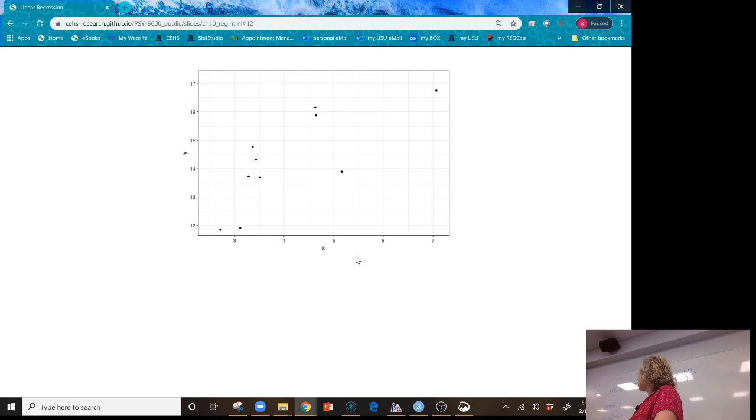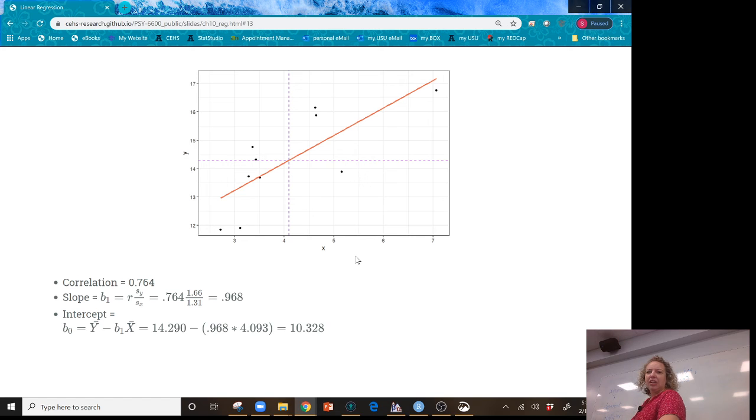Okay, so there's a scatter plot. Can you see the points? They're kind of light. There I've drawn the regression line. Then I got some dashed lines going up and down. Those dashed lines are the averages of each of the variables. So down here I have my x variable. The average of x in my sample is 4.2. And the average value of y is 14.4, I'm guessing here.